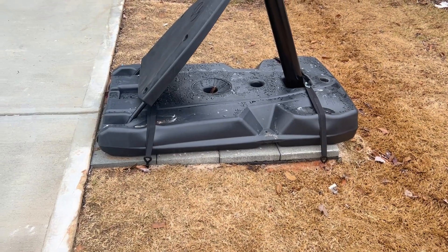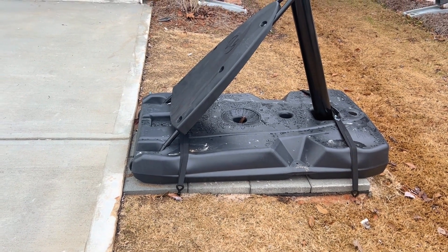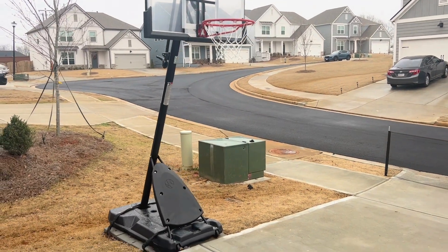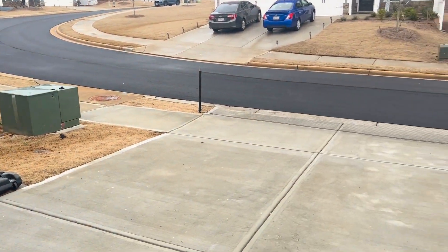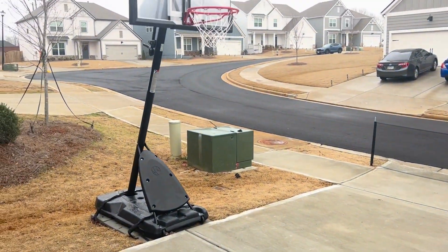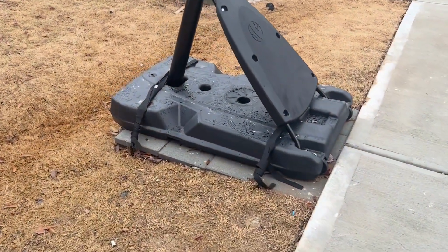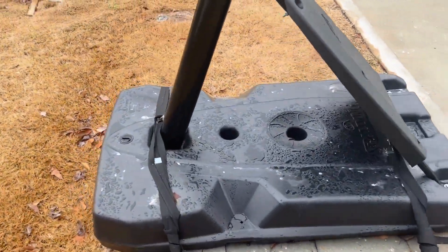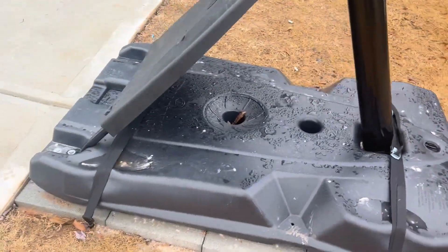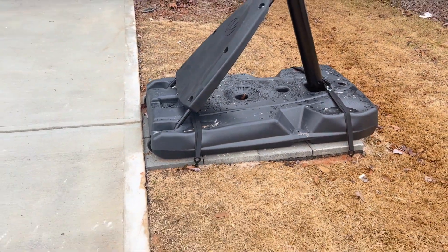This is what it looks like finished. I don't have any video of me using the corkscrew screws to screw those in — those are ratchet straps. This is our driveway. I've got a net so the ball doesn't go into the yard for a five-year-old. On the hoop I've got two different ratchet straps and there are corkscrews that I used — I'll link those below. That was to help me move the basketball hoop if I needed to, whether for the HOA or for other reasons.